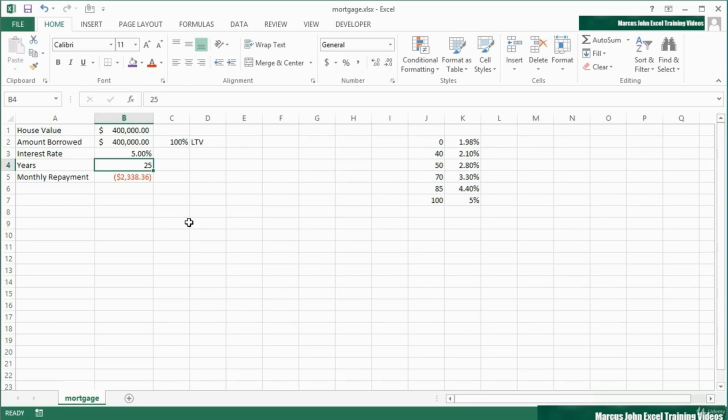So we can experiment just with a little set of formulas. One, to calculate the LTV, loan to value. One then looks up loan to value in our little table over here, provided by the mortgage company. And then the PMT uses the years, which we can experiment with, the interest rate, which is driven by the LTV, and the amount we're going to borrow to see what the monthly repayment is. So that's the PMT function for calculating monthly repayment on an amount borrowed over a particular period with a set interest rate, all of which we can adjust the variables for and get a different return on the payment due.